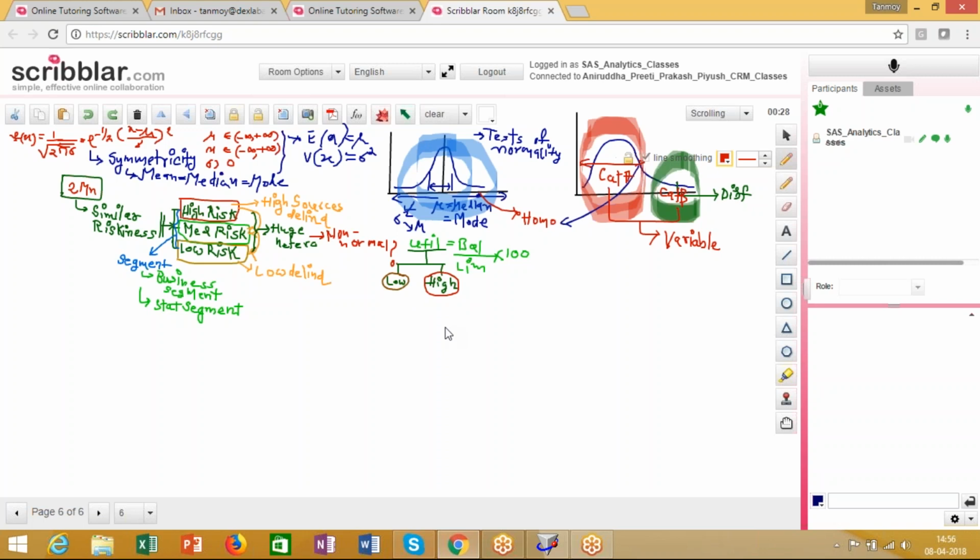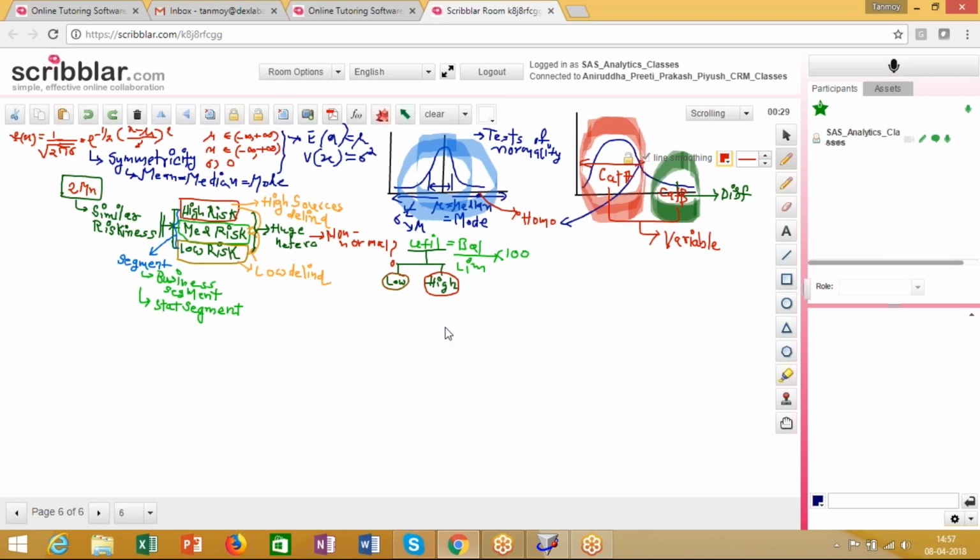Now this is a part where I can try and test whether a distribution is symmetric. Once I've created the segment, I can test whether the behavior of the borrowers across a segment is symmetric in nature or not. In the low risk segment, is the utilization more or less similar? In the high risk segment, are they symmetrically distributed? That is where we can test for normality, and see whether the utilization values are symmetrically distributed or not.